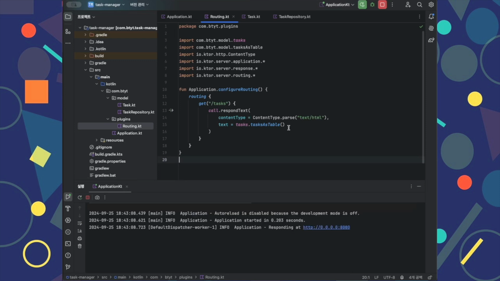After we run the application and access localhost port 8080/tasks in our browser, we can see an HTML table containing tasks.